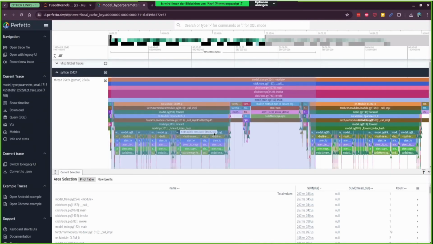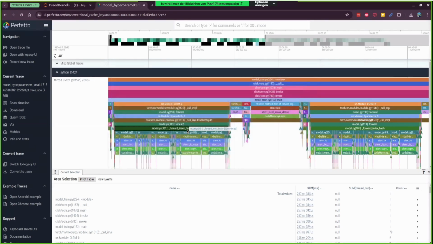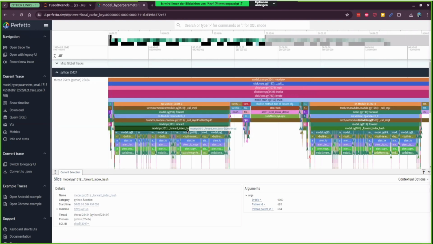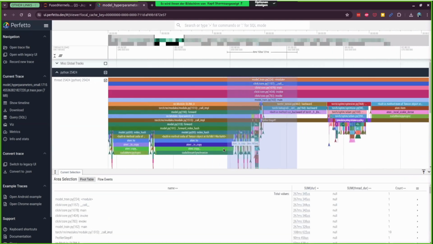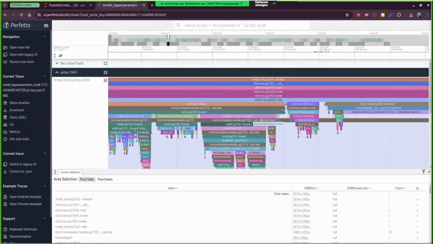If you look at DLRM, most of the time is being spent in the hashing. But we previously talked about how this should not be the most compute intensive thing. The prediction layer should be the most compute intensive thing.